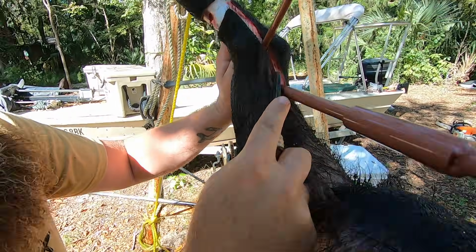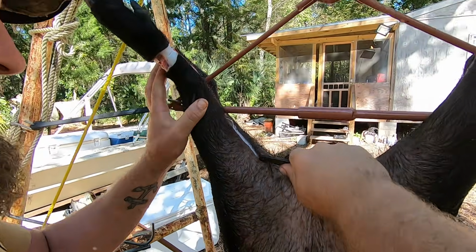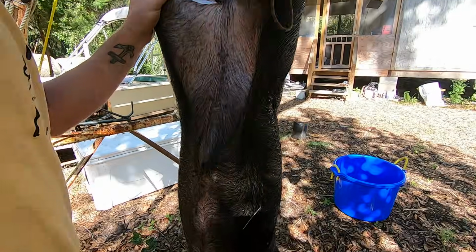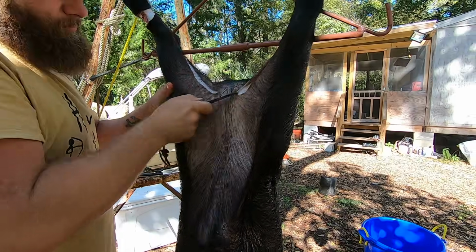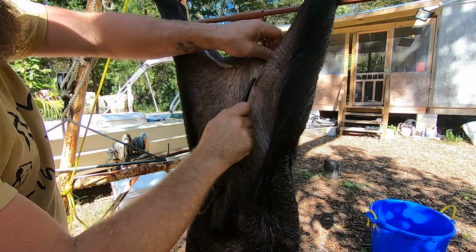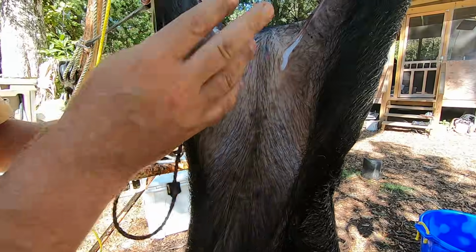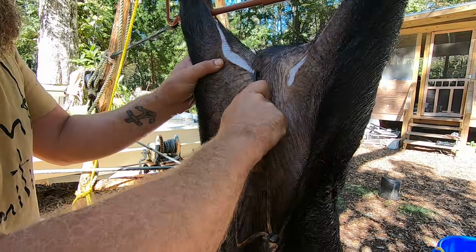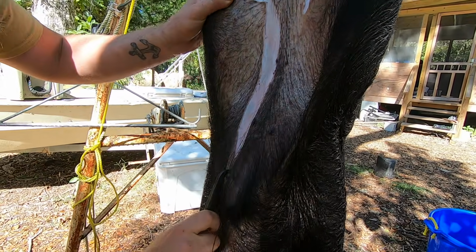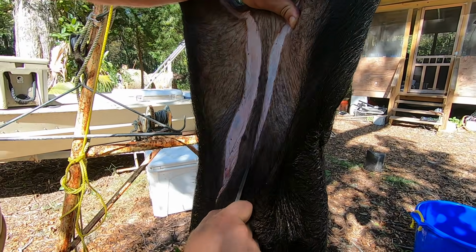So I'm going to get it in there, if I can get it in there. There we go. And watch this. Try and get it on. That's right, you can get the belly too. Come down from here. Now what we're going to do is go both sides of the penis. The urinary tract is right here. Balls are back here. Balls you don't have to worry about, just the urinary tract. Come on. There we go. So both sides. One side there. This thing's fatty. One side there.